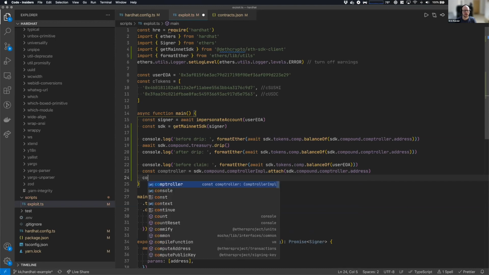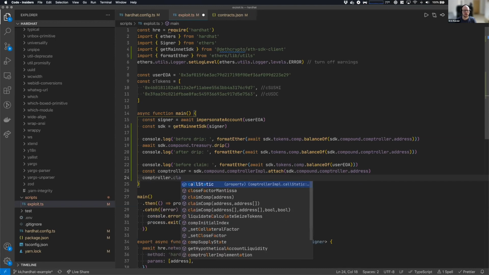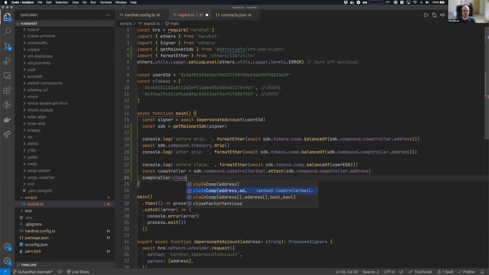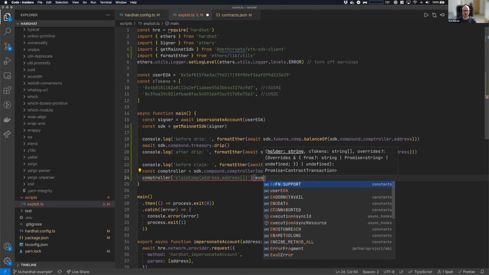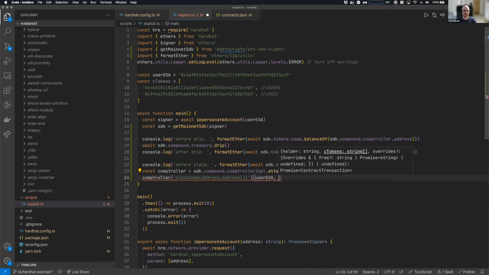Okay, with this we can do claim, and notice that there are a bunch of overloads, but this is the one that we're interested in. The holder is again our EOA, and the C tokens is the list of C tokens that the rogue claimer claimed.